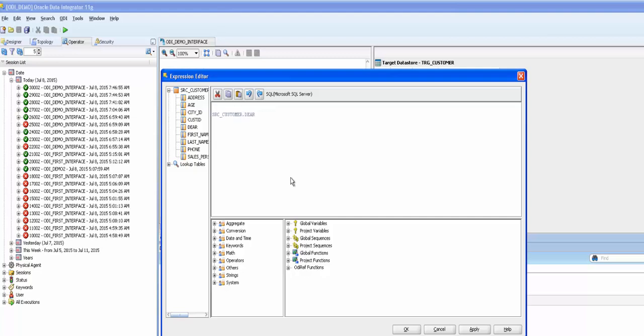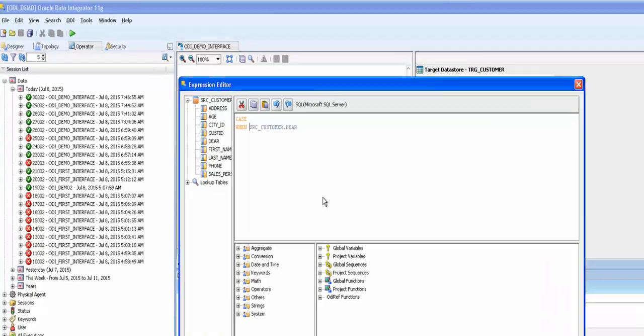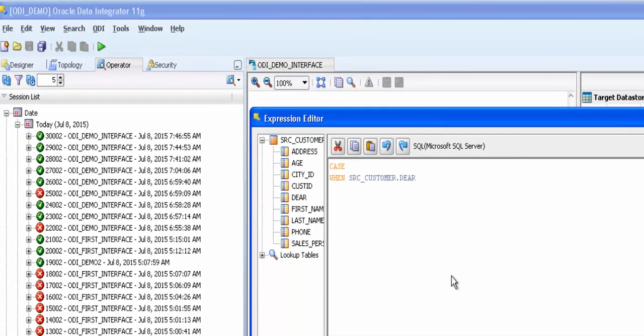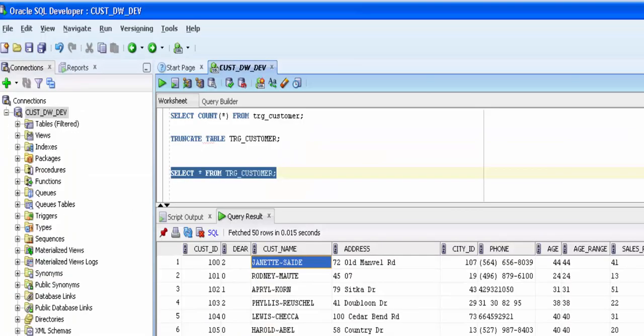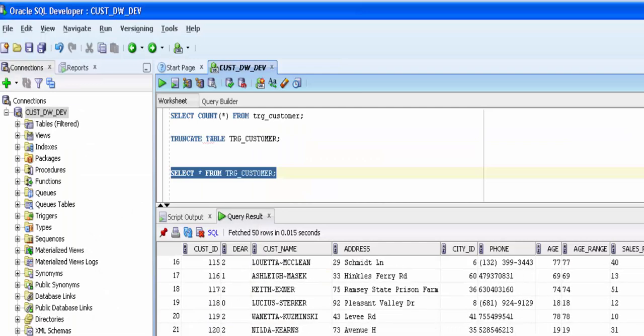For that I want to use a case statement. Case when deer is equal to, we can see those values here. We can say 0, 1, 2 here.